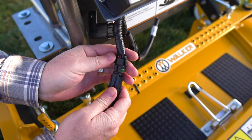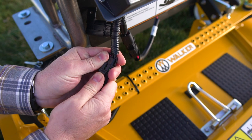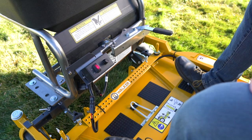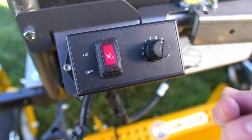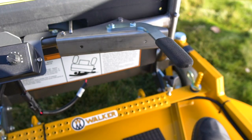The included wiring harness easily connects to your Walker's electrical system and provides a quick disconnect for easily removing and replacing your spreader. Controls are easy to reach and within sight thanks to the Walker front mount deck design. An on and off switch activates the spreader motor. A variable speed knob and gate control manages the spread rate and range from 1 to 16 feet. A gate lever starts or stops the flow of material.